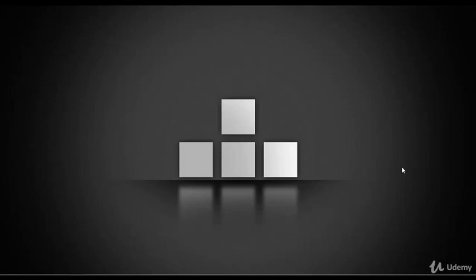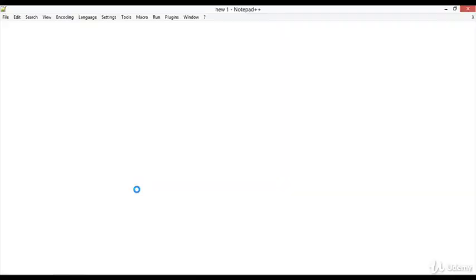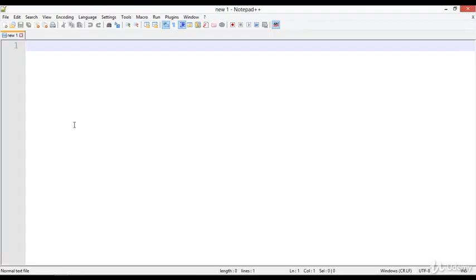Inside this lecture we are going to learn how to create a simple web page just by using HTML. Inside our last two classes we have discussed what we have inside this course, and we have just learned how we can download Notepad++. So for this course we are using Notepad++ as a code editor. So I'm just going to click to open Notepad++, and we are going to start the coding. So this is Notepad++, and here I'm just going to start the basic structure of HTML.